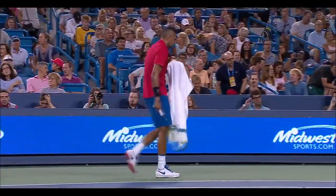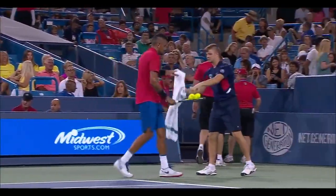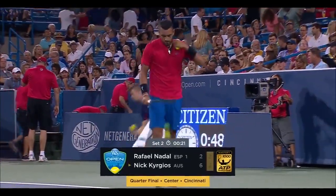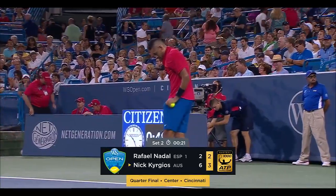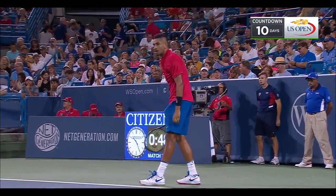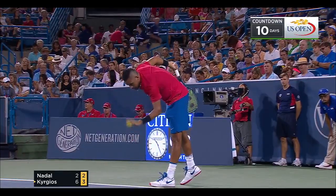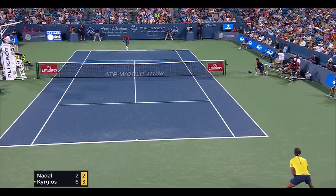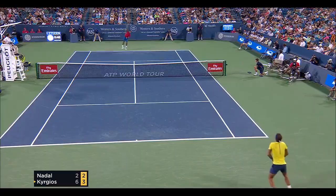Opportunity to get through to the semifinals of a Masters 1000 event, as he has had good success already this year, but certainly this would be maybe perhaps unexpected and a very welcome result for so many reasons. Breaks for 3-2, second set. Facing the top seed, former champion, the only one remaining in the draw at the start of quarterfinals day, 2013 Rafael Nadal, and this is where Kyrgios wants to start producing the big kick.